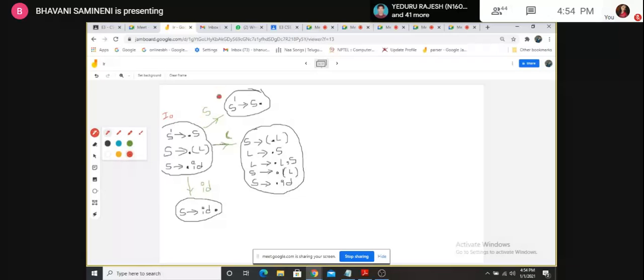So now you can name it here. This is I0. This is I1. Even names also, no need to start from zero and no need to give this as I1. That is up to you. Whatever convention you have followed, the same convention needs to be followed till the end. Okay, so I1, this is I2, and this is I3. So at one level, we got this canonical collection, and now we'll define for others.